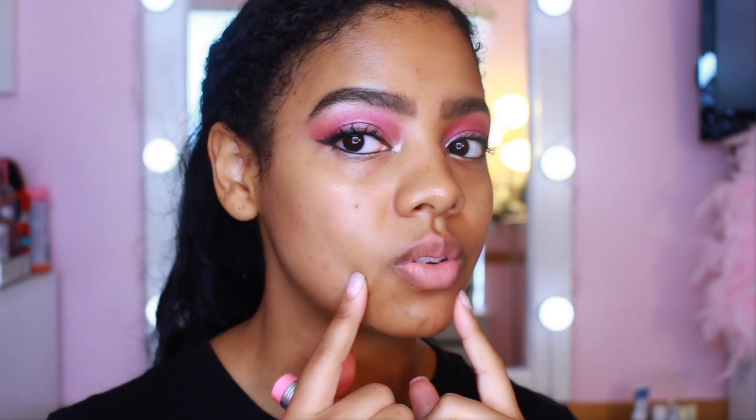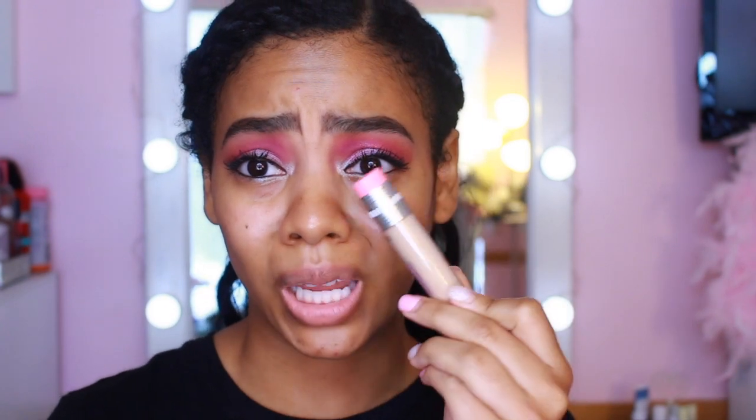So we're gonna try this out, and I'm not gonna be using any color corrector, but I'm gonna be using this concealer not only underneath my eyes, but on these little scars that I've had popping up over my face. It's that time of the month, so my face hasn't really been liking me, but this area of my face actually cleared up really nice. It's smooth. It's just this scar on my chin and this little blemish right here, but we're gonna hope that this works. But you can already see how light this is.